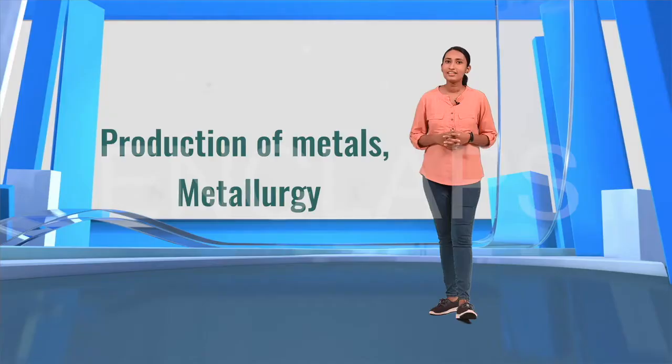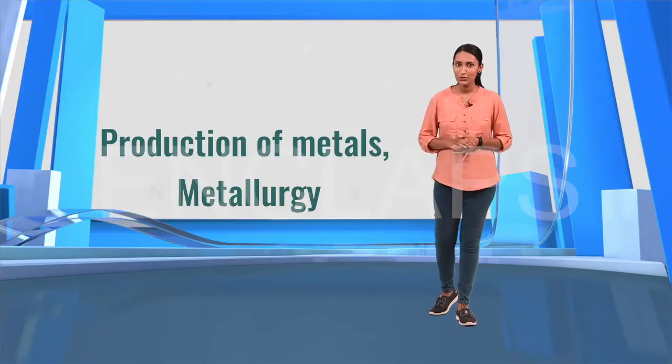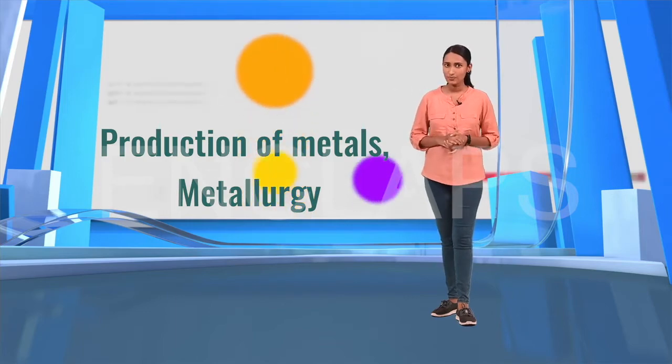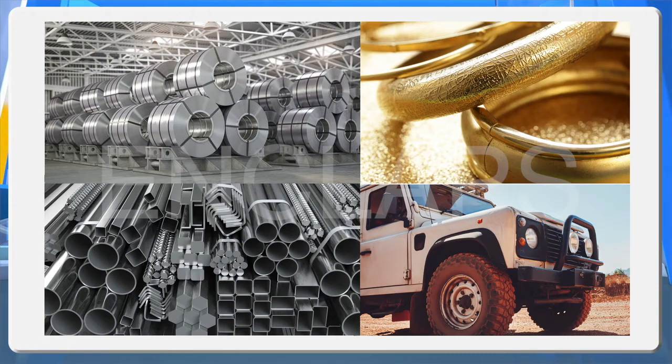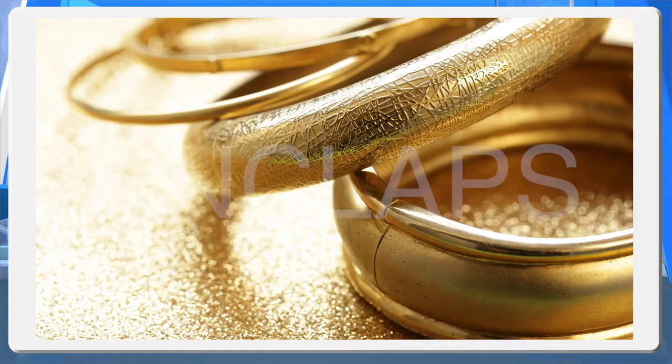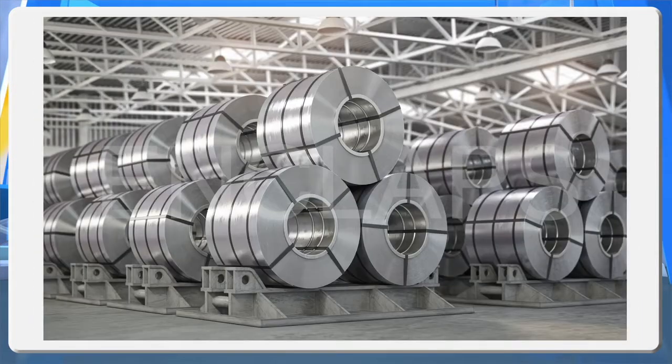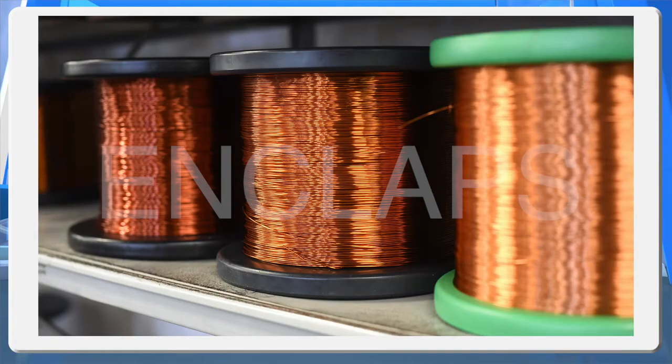It's that easy. Hello. I will show you the pictures of certain things that we use in our daily life. All these things are made up of different types of metals, right? Which are the major types of metals that we commonly use in our daily life? Yes, gold, silver, copper, aluminium, iron and so on.